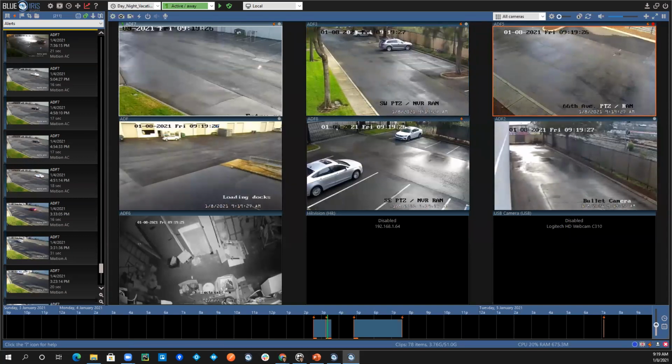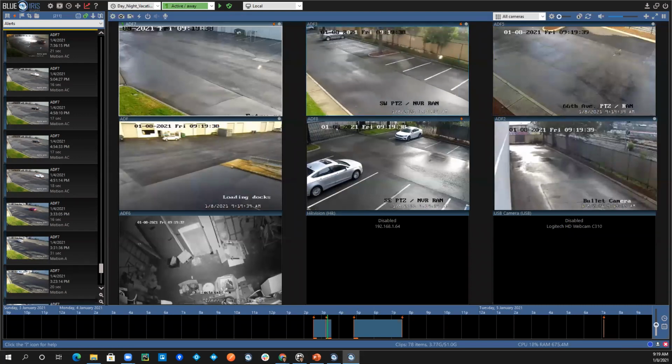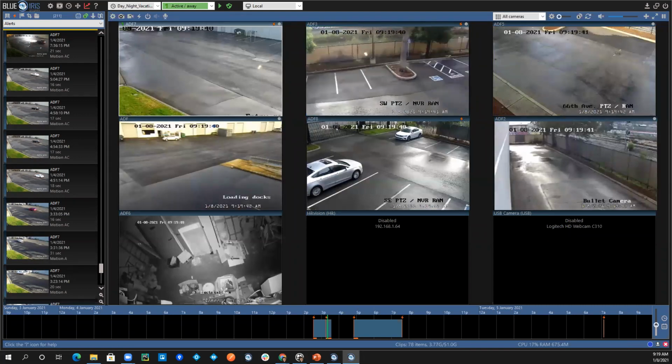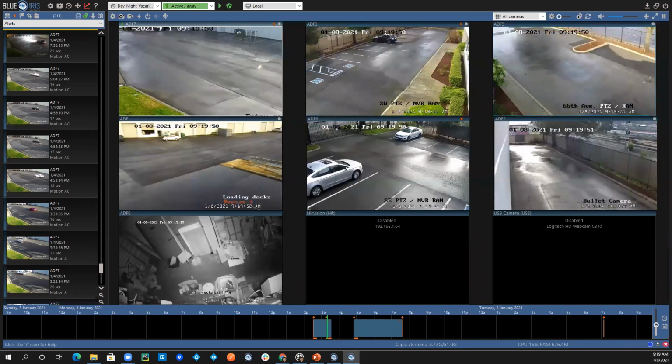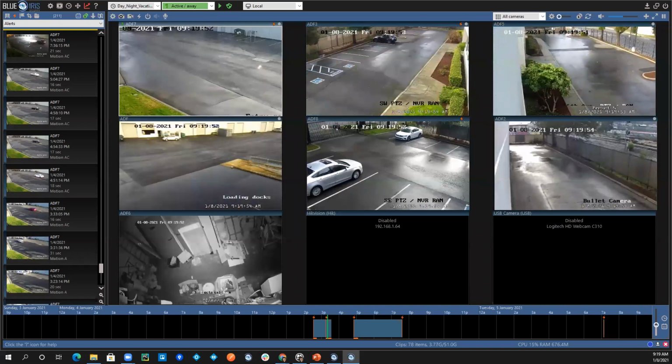So wait, you want to distinguish between you and another person that comes in, and based off of that, determine whether to send an alert or not? Yeah, more or less. Yeah. That's actually, well, Sam, sorry to cut you off, but we are looking at adding some more AI to Blue Iris, and I have some exciting news eventually to come in the next month. And facial recognition is definitely on the list of things that they can do.